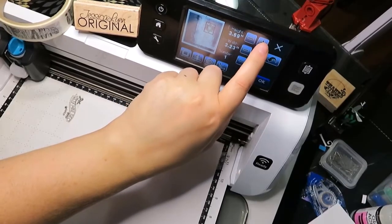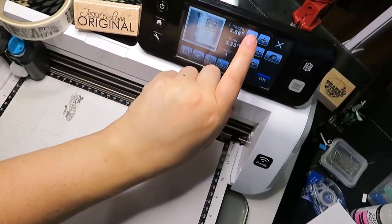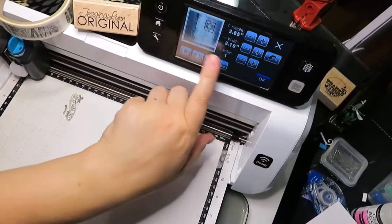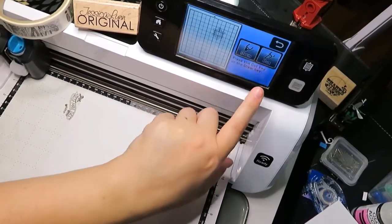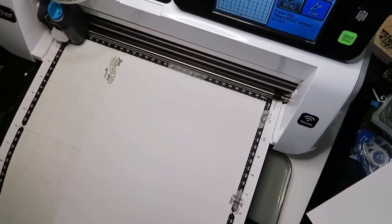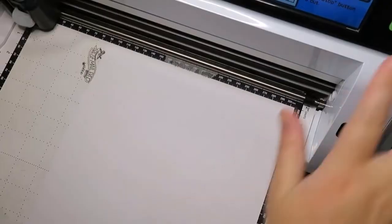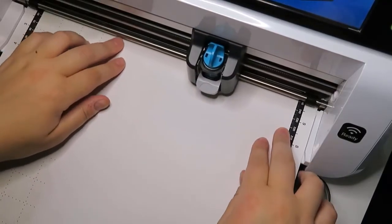Now what I'm doing right now is just making sure that it's going to fit the right size card. It's one of the things that I really do like about the Brother ScanNCut: I can go in and adjust the sizes as needed, even on my saved patterns. So if it's something I designed and created months ago, I can definitely still do that. So now I've loaded up some cardstock and I'm going to go ahead and cut that snowflake out.